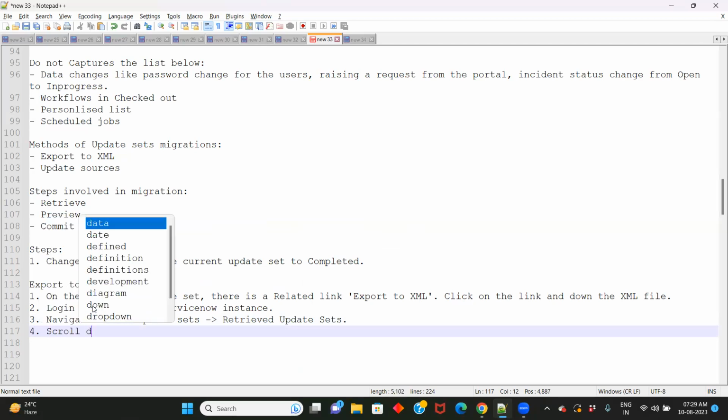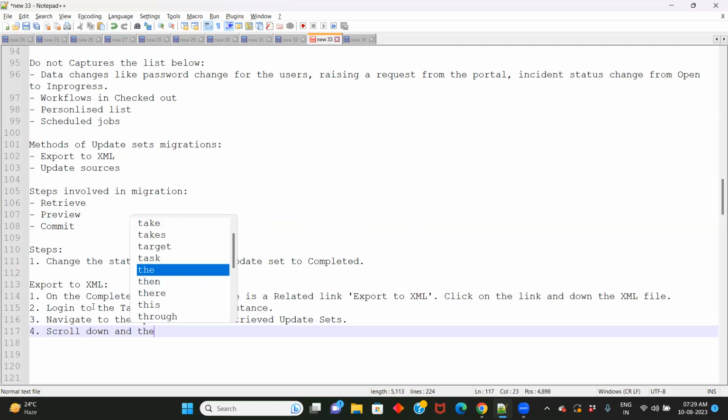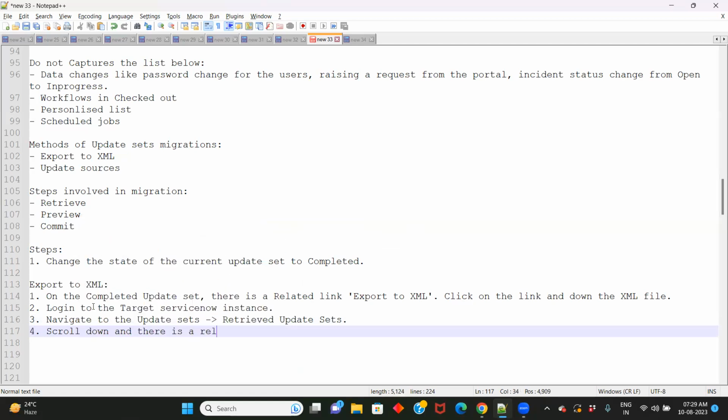and then scroll down and there is a related link called import update sets from XML.